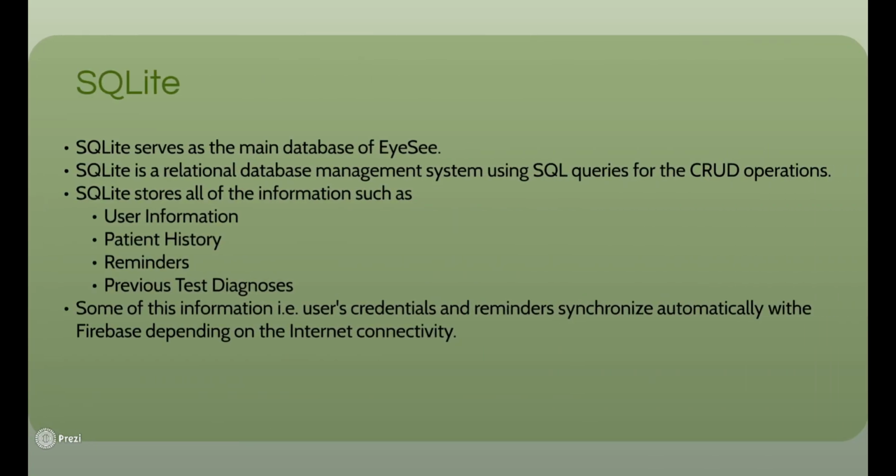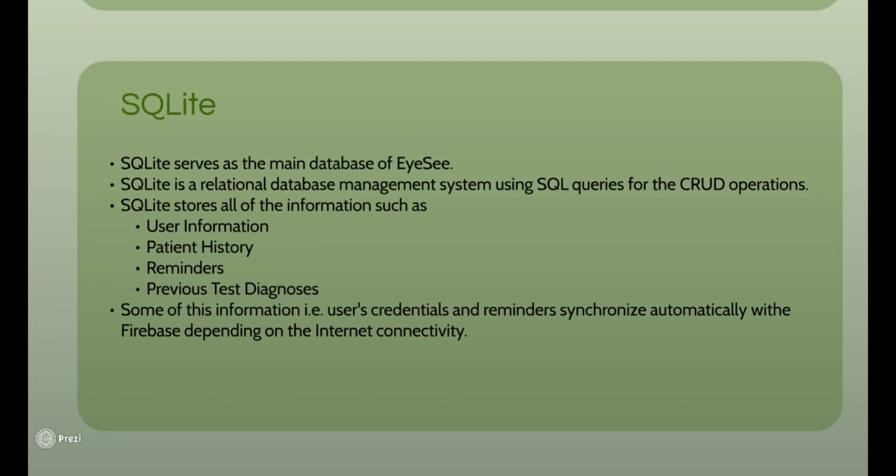The main database of IC is SQLite, which, as its name suggests, uses SQL. It integrates with Flutter seamlessly through the plugin SQFlite and allows all of the CRUD operations. We are using SQLite for the storing and retrieval of all the data such as user information, which includes the user's passwords, names, and profile pictures, the patient's history, reminders of the patients, and the previous test diagnosis results.